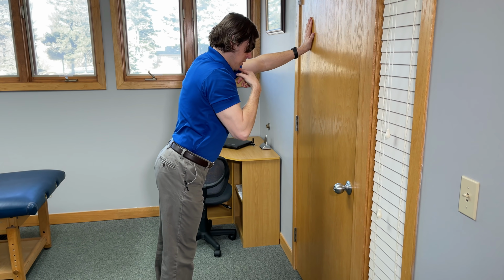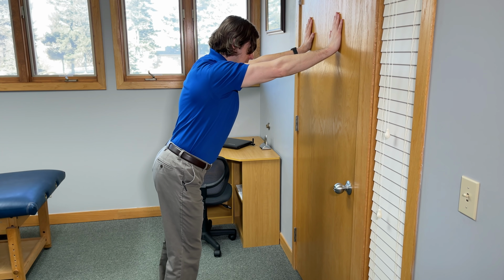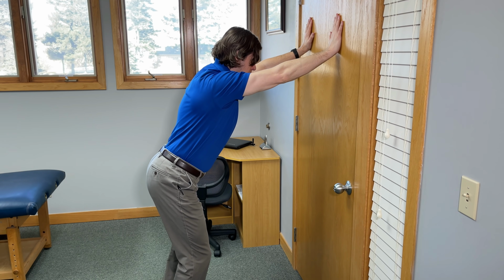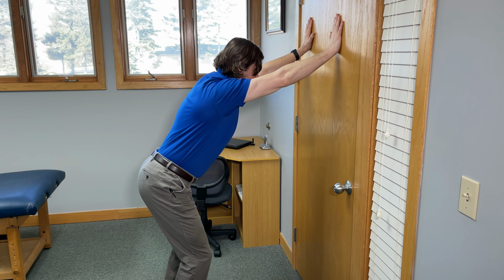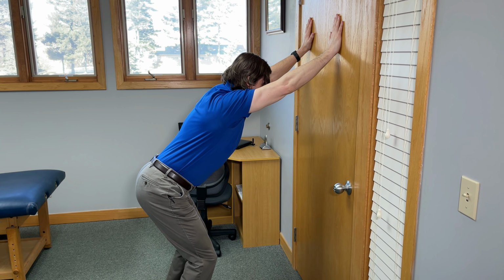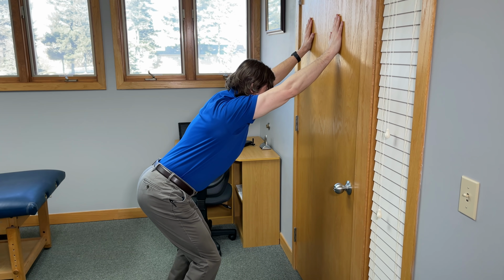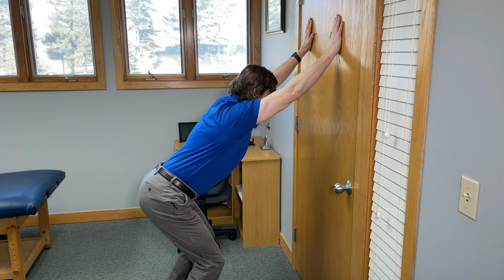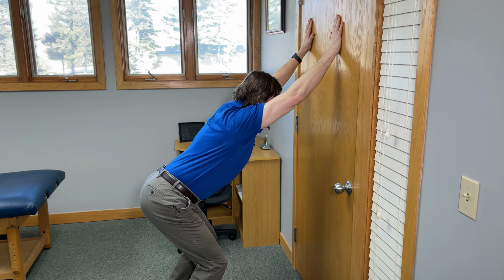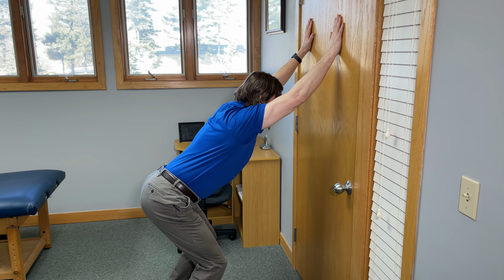I'm going to tuck my chin like this, and I'm going to bend my knees and then start to squat down so my butt starts to go down towards the floor. When you do this, you're going to start to feel a stretch happening in the upper back. You almost want to feel like it's right in between the shoulder blades going all the way down to the tailbone. Keep going down with your body weight as much as you feel comfortable. And once you hit a point where it's a very good stretch into the upper back, hold this one for about 10 seconds.